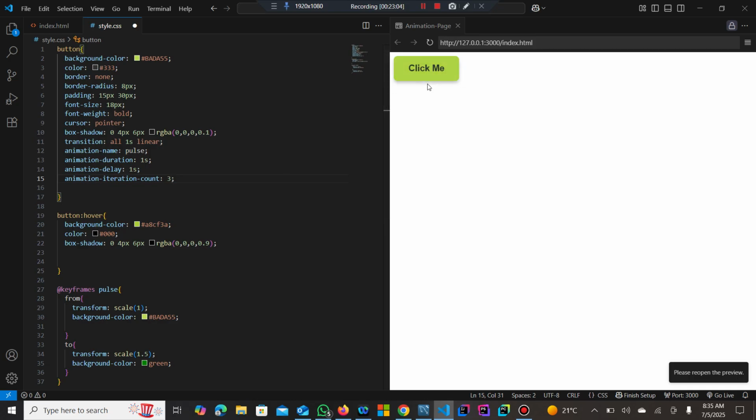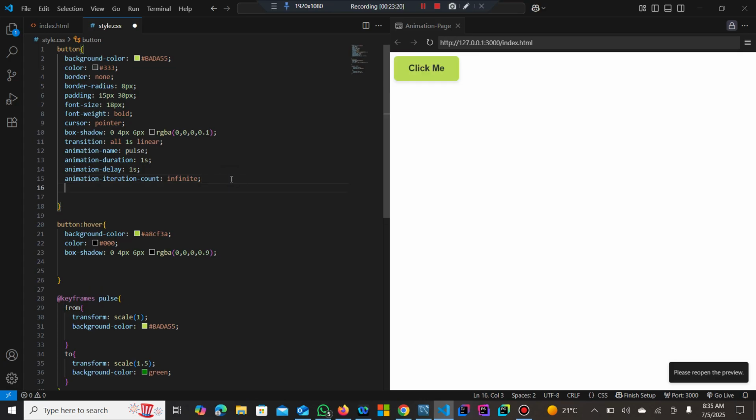I don't know if you're seeing this page. But I like using infinite for my web applications, so it just keeps going and going. These are the main things that they usually do.